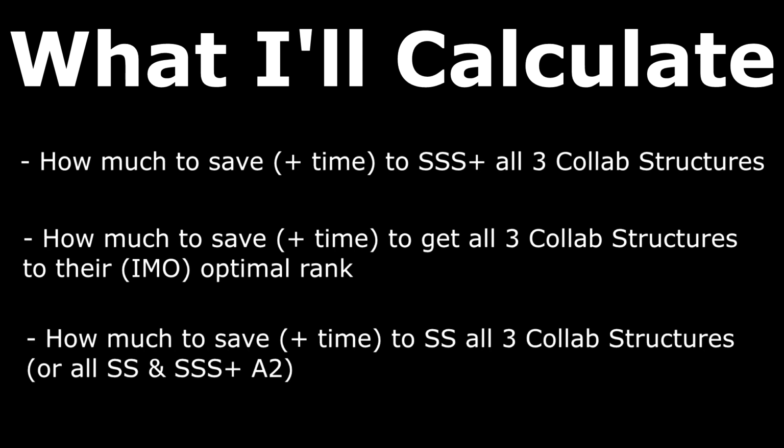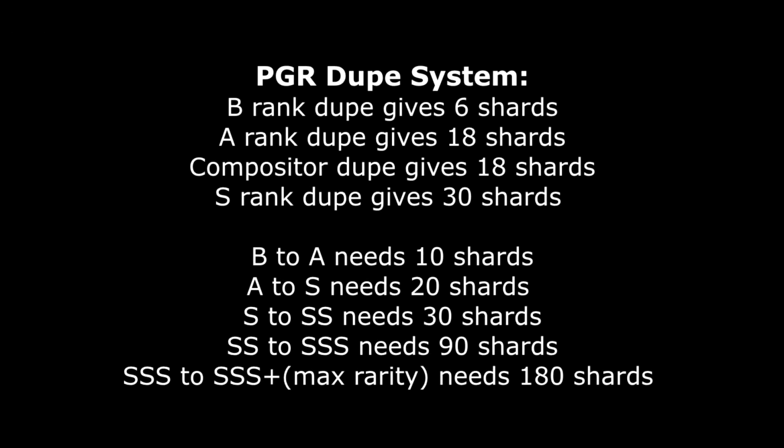And last but not least, how much you would need to save and how long to have all 3 characters at double S, which is pretty solid, or if A2 is maxed at SSS Plus but the other 2 are at double S. Okay, so there were a lot of S's just now. These are mainly the rankings, aka the dupe system. Maximum is SSS Plus, and any character can go up to that regardless of their starting rarity, but the limited gacha characters 2B, 9S, and A2 will be S rank based characters.